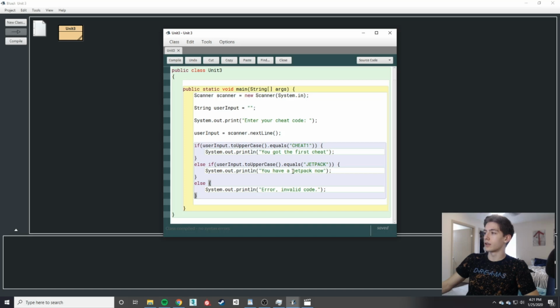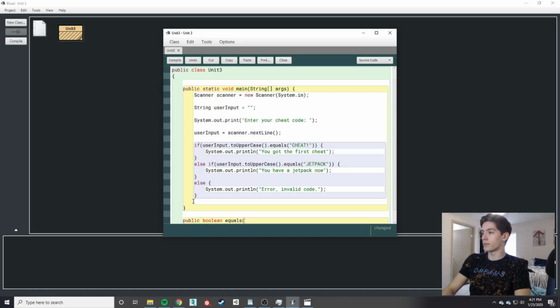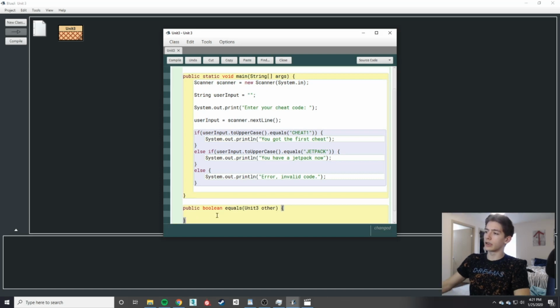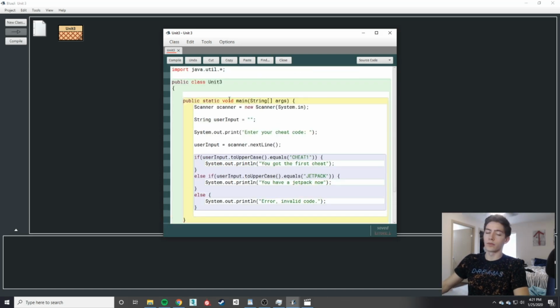And that's that. Now, the last thing we need to talk about is object comparison. And I'm actually doing a little bit of it here when I'm calling the .equals method. And you can write your own override method for equals in any class you have. So I'll do public Boolean equals, and then you do Unit3 other. And then here you would put in all of your logic to see if the variables that are important to you are equal, and then you can return true or false based on those custom values in your class.